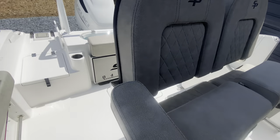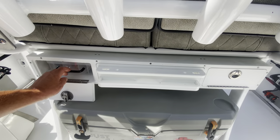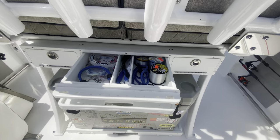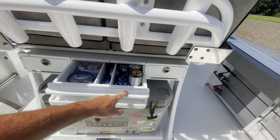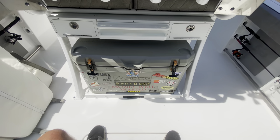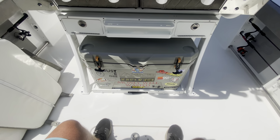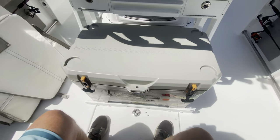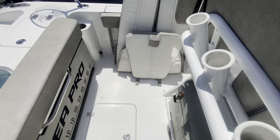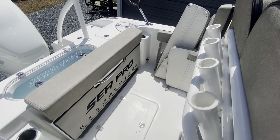On the leaning post I did get the bait and tackle trays — it comes with two trays on each side, plus two Plano boxes. The center gives you some storage for pliers, hooks and stuff like that, which is really cool. I also got the cooler slide — the cooler slide is fantastic. I'm going to get a little bit smaller cooler; this is a 73-quart that we already had. It's supposed to fit a 65-quart Yeti or Arctic perfectly. Just push it, the cooler slides out, slide it back in, she's locked.